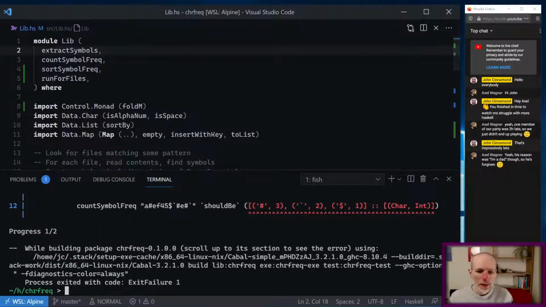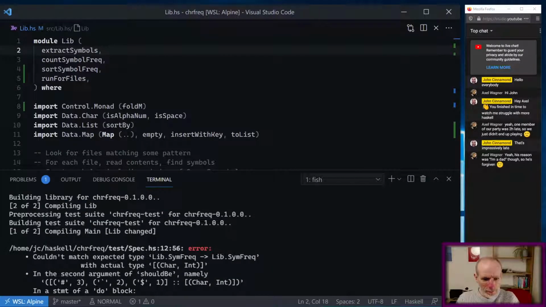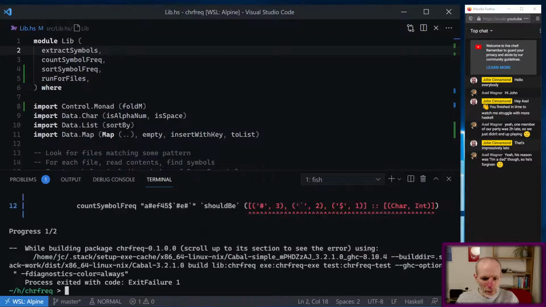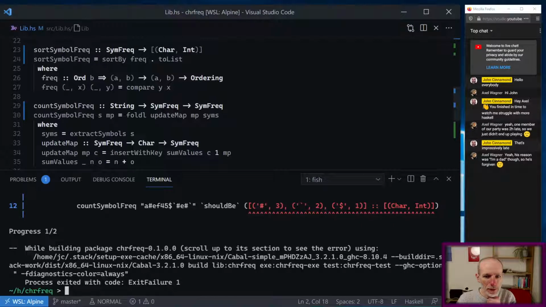Yeah, okay, so I thought I'd done something like this. When I wrote this spec, we were returning a list of tuples, and a couple of weeks ago, or I think maybe last week, I changed it into returning the map.